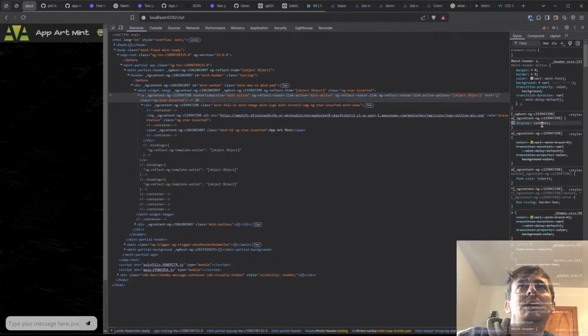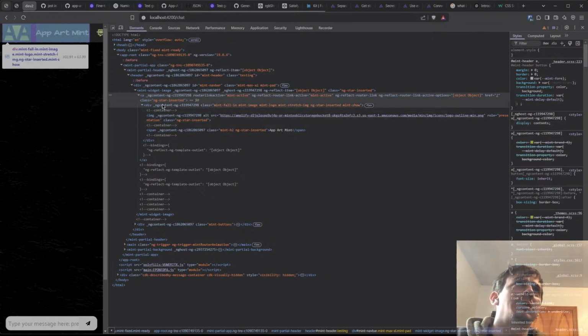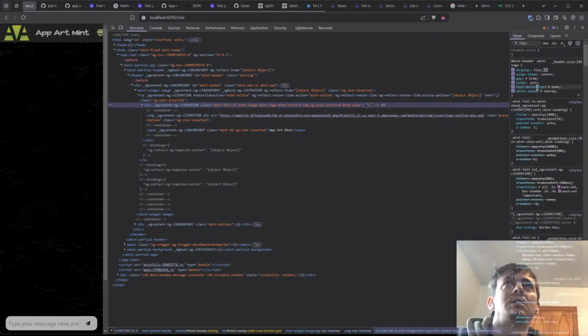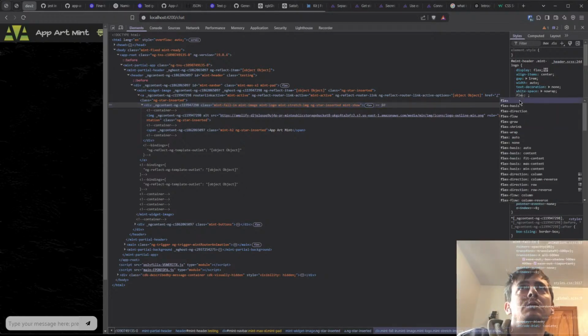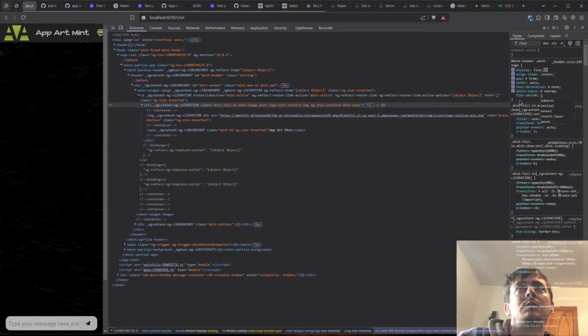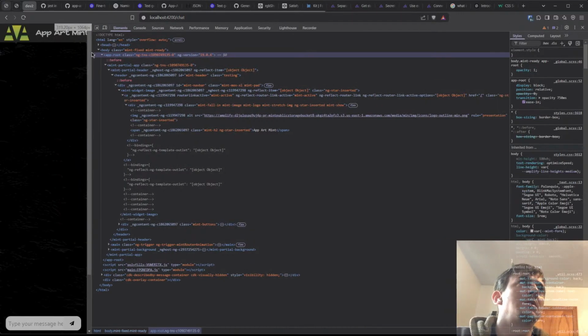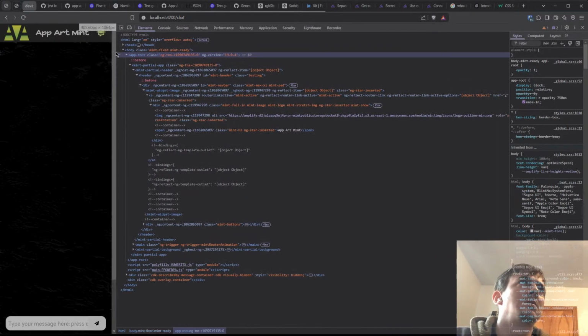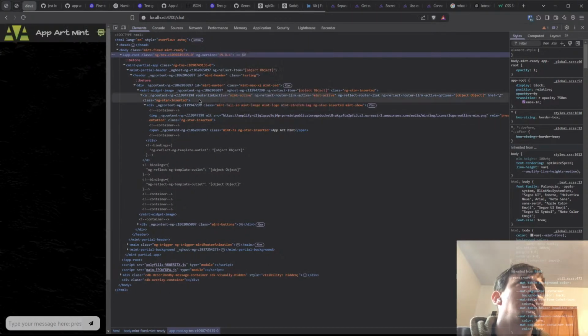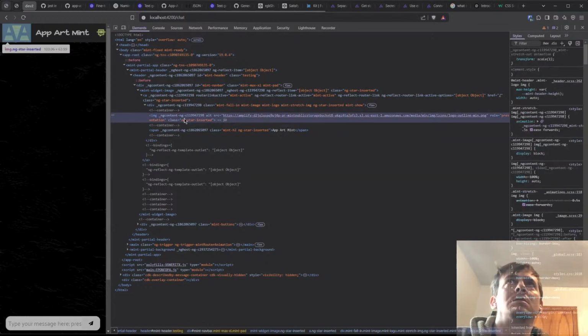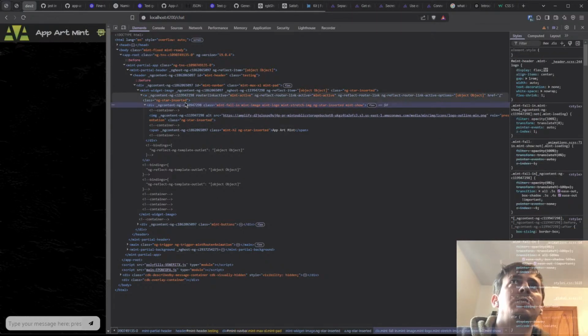I feel like it would be the A. Wait, this A is display contents, so it would definitely be this one. Let's shrink one. Still not letting it happen. Images with auto.